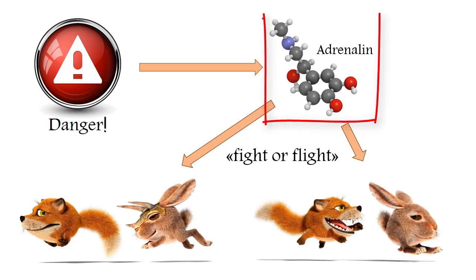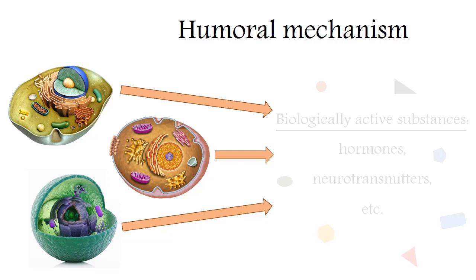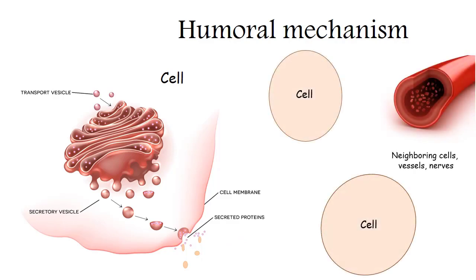This very adrenaline is a substance that carries an information function. Our body has many similar informants, and they are a type of biologically active substance. This ability to secrete such molecules belongs not only to the cells of the endocrine glands, but in varying degrees to all cells of our body. The difference is that simple cells secrete these molecules not directly into the blood or lymph as hormones, but more into the neighboring intercellular space, mainly represented by intercellular fluid. So the molecules of these substances inform their closest neighbors — cells, vessels, and receptors — about whether everything is in order.